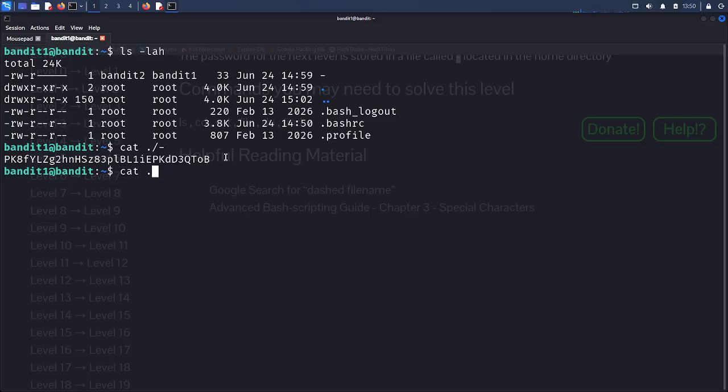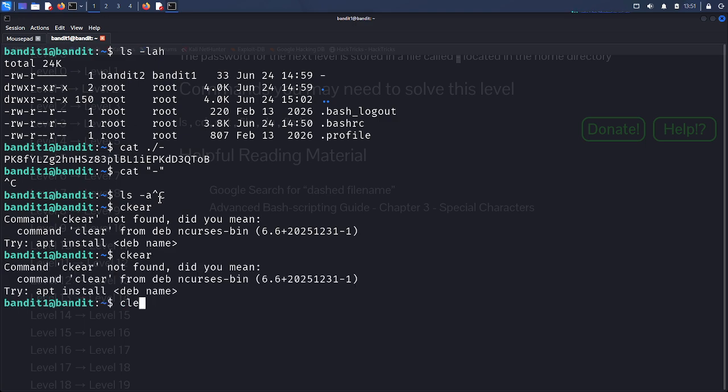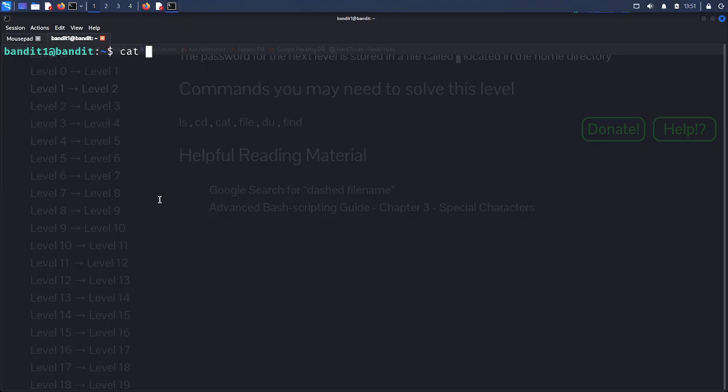Now you're probably wondering why we can't just put it in a little string like this. Why can't we just do that? Well, again, it's the same thing as this. You cannot cat out this right here because Linux thinks this is an extension, which it's not. So if you ever see that, and I know we're probably going to get more of those, the way to cat out the file is specifying that we want to cat out from this directory slash the file, and there's our password.